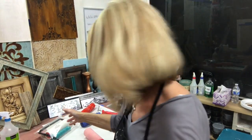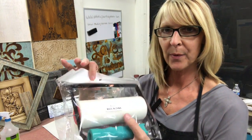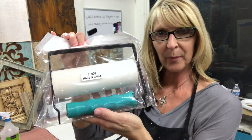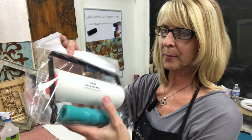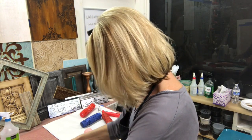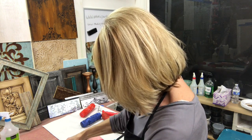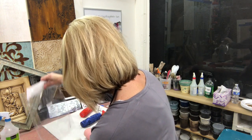So we're going to get started with this, and I'm just going to move you over here a little closer and show you what these are all about. This is part of the stamping roller kit where you get the handle and the sponge applicator. And all you have to do is quickly assemble this, which I'm going to show you, okay? And excuse the noise. The plastic is a little noisy there.